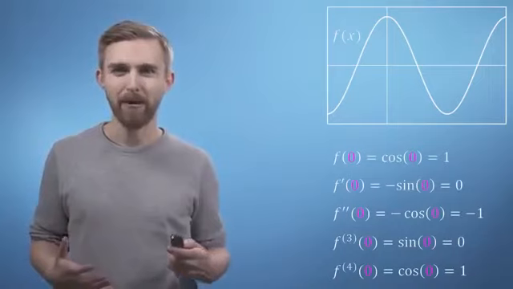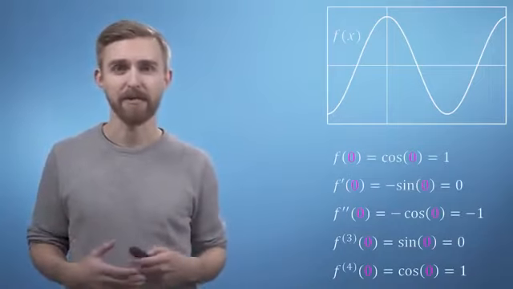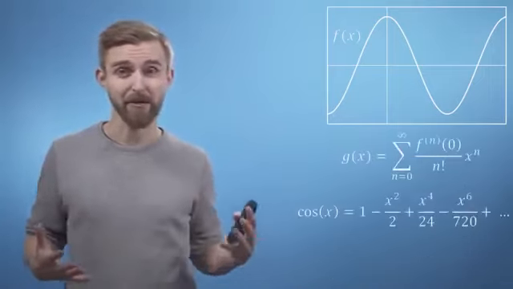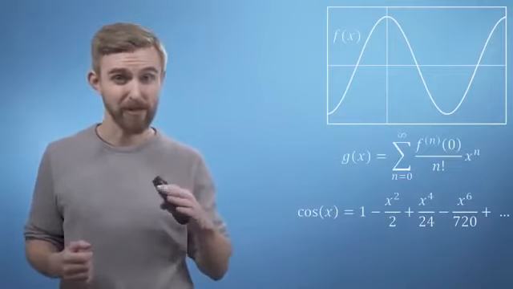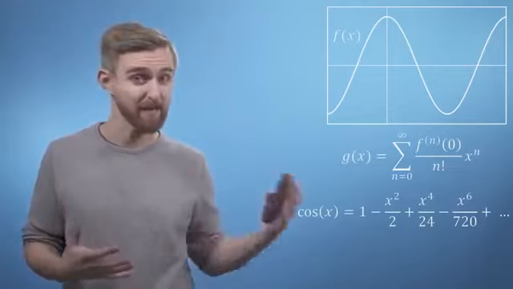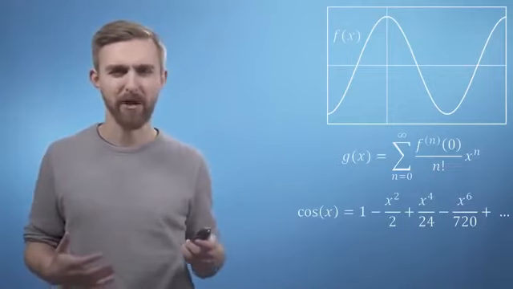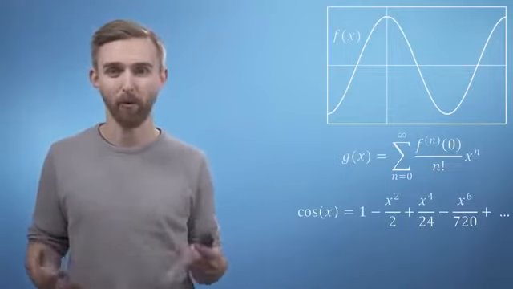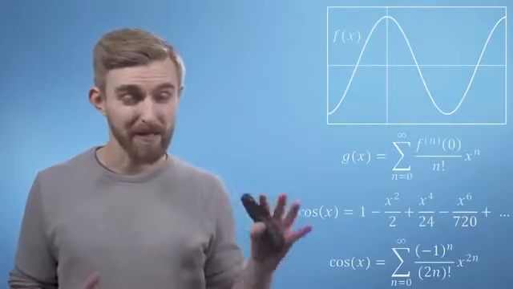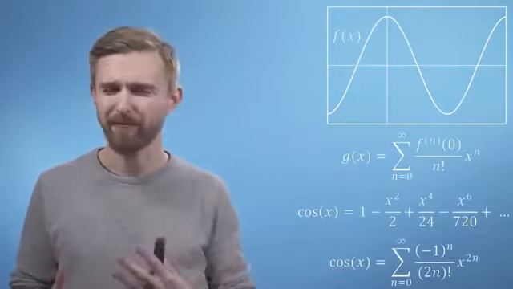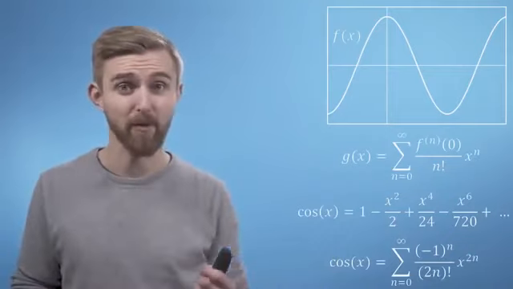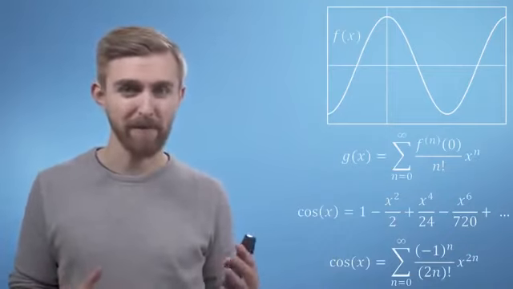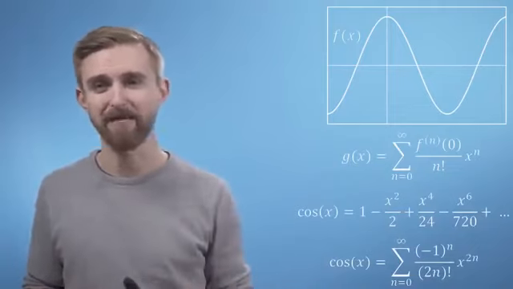So, we can now bring back our general expression for the Maclaurin series and just start writing out the terms. The icing on the cake is that at this point, we just notice that we can build a neat summation notation which fully describes this series without having to write out all the terms. Notice that this expression doesn't even contain any reference to cosine, as all that we need to know is captured by the minus 1 to the power of n, which just keeps flipping from negative to positive and negative again.